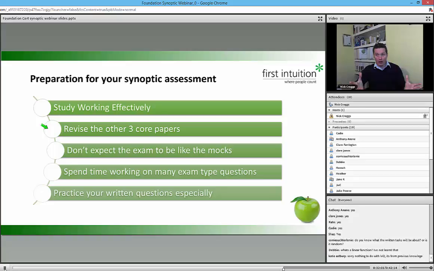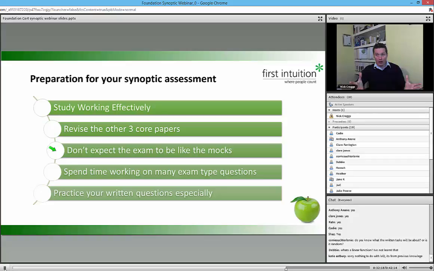It might be worth doing some of the mocks again. You've got the AAT mocks. You'll have forgotten about the answers then, so make sure that you're comfortable. You pretty much are up to exam standard on all of them. I know it's a big ask, but you don't want to have any weak subjects.